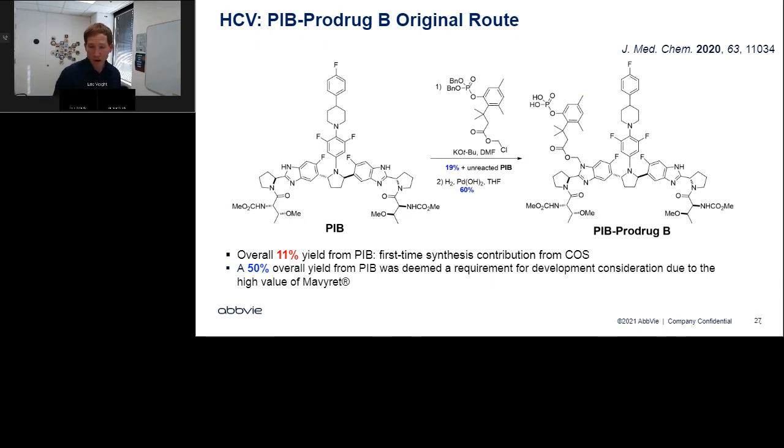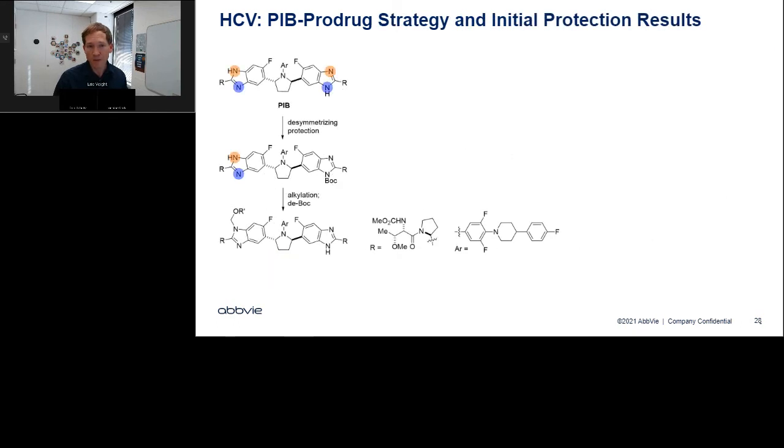So when we brought forward this molecule as a potential development candidate, we were challenged to find a route that was closer to 50% overall yield before it really could be considered seriously as a development candidate. So this was seen as a very significant challenge considering the structural complexity of this molecule. So really the problem arises from the similarity of these nitrogens. So to tackle this, we thought if we could just protect one of these benzimidazoles selectively somehow, even though these are identical homotopic benzimidazoles, and then carried out a regioselective alkylation and deprotection, we could access all of these molecules from a key intermediate.